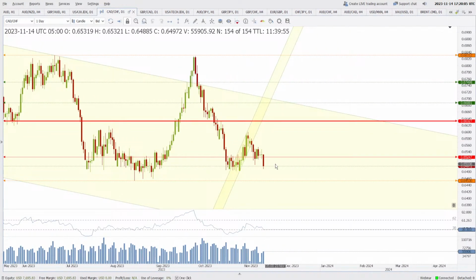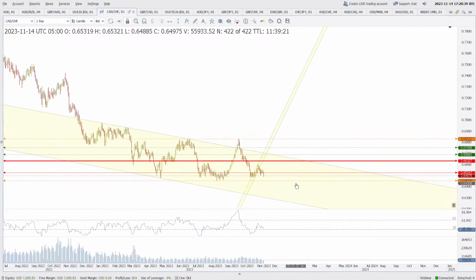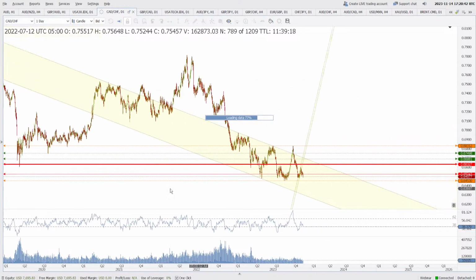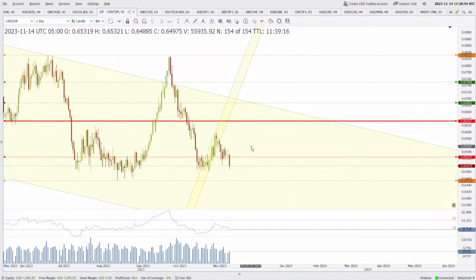Canadian dollar against the Swiss franc is falling. We have mentioned this also in yesterday's webinar, that the Canadian dollar is falling with Brent crude oil. Although crude oil is rising today, still the Swiss franc is strong enough to push the prices of the Canadian dollar down. Now see, the price is again on the verge of closing the RSI below 38. RSI closing below 38 is like the pair is going to just win. So this pair may cross 0.6453 to the downside, which is a very crucial level of support, because this has been a multi-year, multi-month low for the Canadian dollar against the Swiss franc.